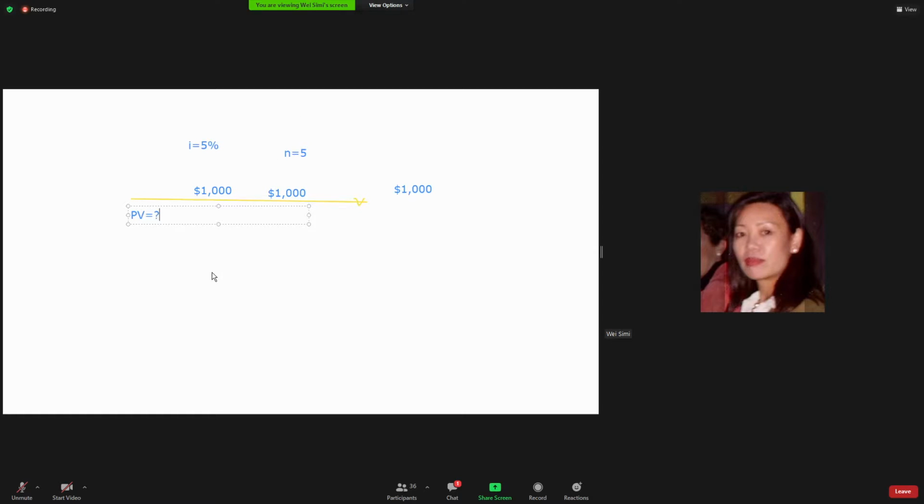So the present value equals what? Okay, 5 years, right? So based on the formula, can you do that? Professor, can I say the answer? Hold on, okay, hold on. Don't use 5 years, you're going to do too much work, too long. Let me erase this. Let's say the interest rate equals 5%, okay? And n equals 2 years. You're just lending 2 years, because otherwise it takes too long.